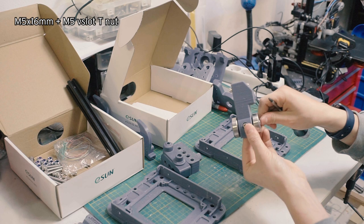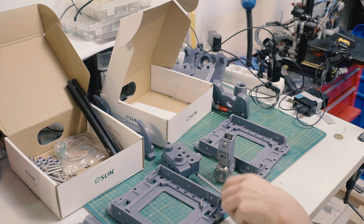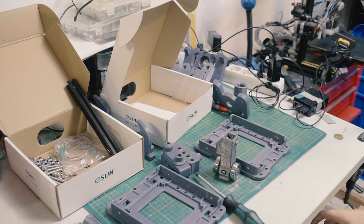Pull some cat hair out of there. Despite the cats not being allowed in the basement, their hair somehow makes it down here. So I've got this guy with his M5 hardware. Adjust my chair for comfort. I've got my M5 hardware.